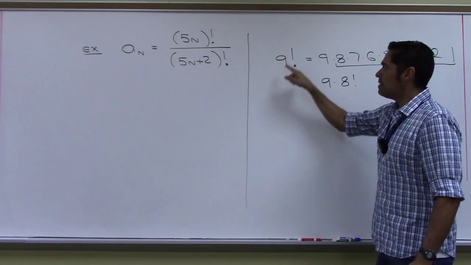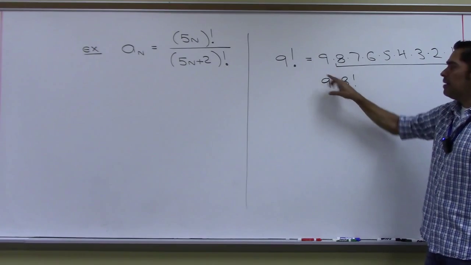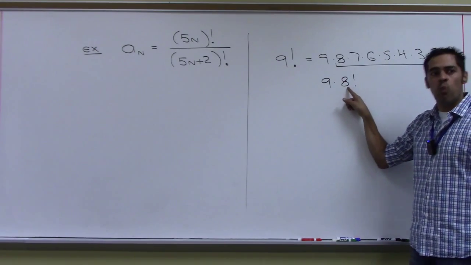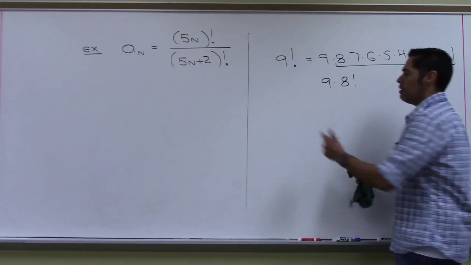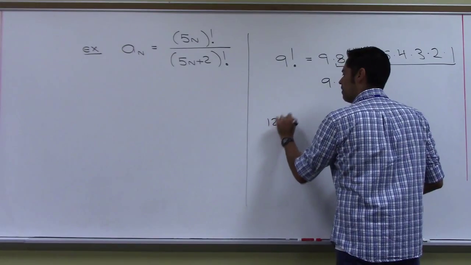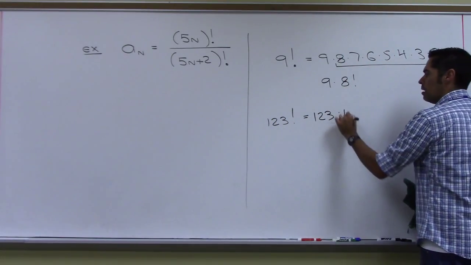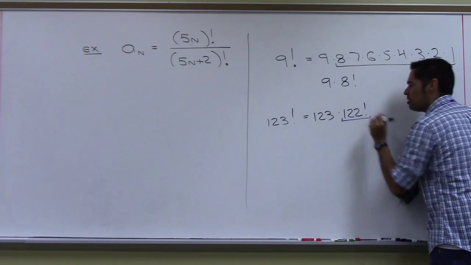What you can do is write down the thing that's here, right? It's a 9 here. You can write that down. And then next to it is a factorial. And the thing that goes here is 1 less than what was here, right? So if I wrote 123 factorial, I could write that as 123 times what? 122 factorial. Please keep in mind that the factorial is attached to the 122.